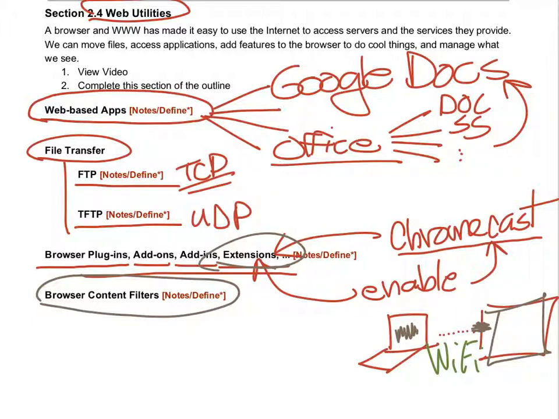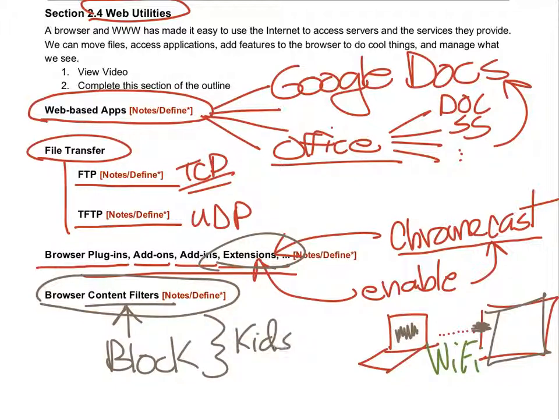You can turn on content filters. More or less they'll look at the content and they can block particular content from going through the browser. The simple example would be if you have kids at home, you may have a centralized computer for them to use, and you could set these blocks up so the kids don't see things they shouldn't see.